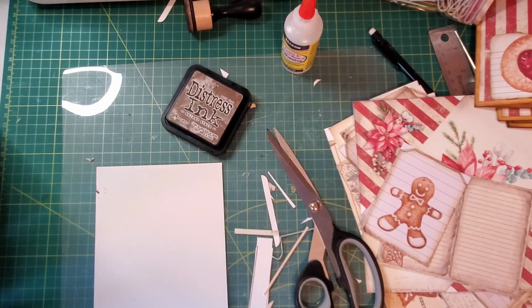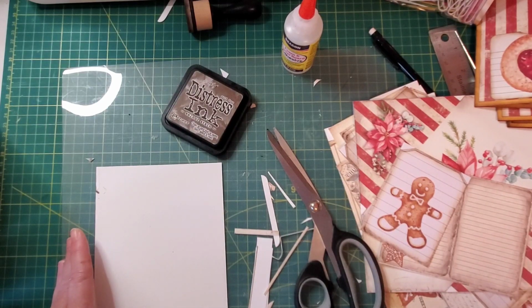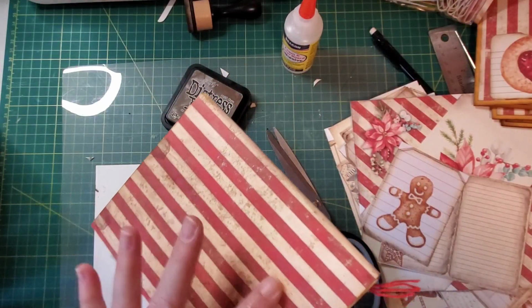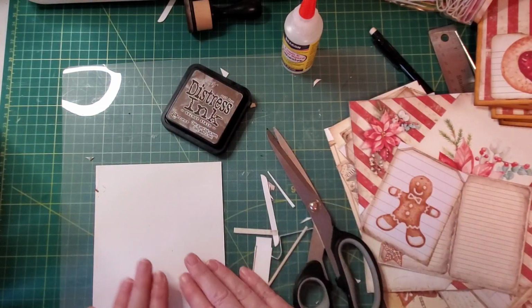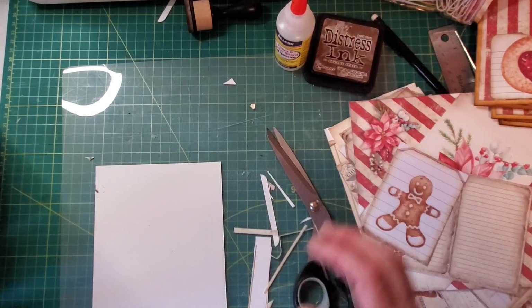So what I'm going to do for the cover is I'm going to ink this all around. Then I'm going to cover it, I think, with this red line paper from the kit, both outside and inside of it. Glue it down on here, and then I will be back to show you the next step.